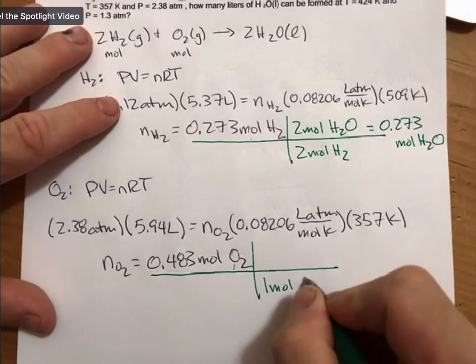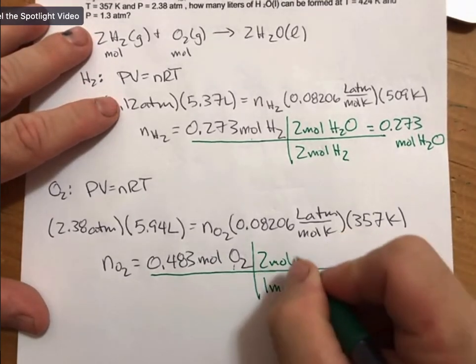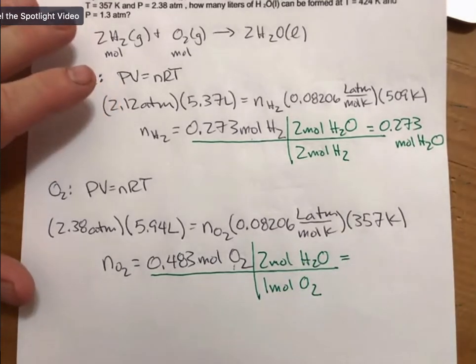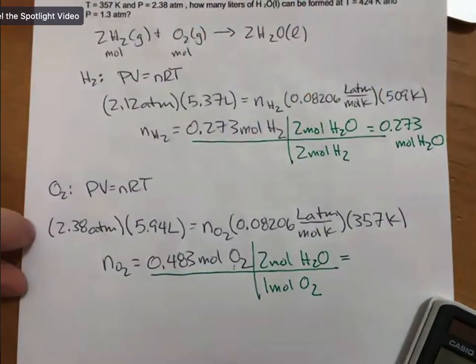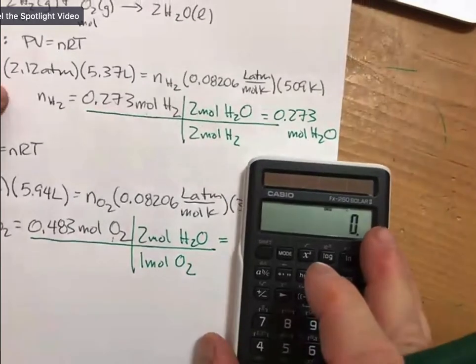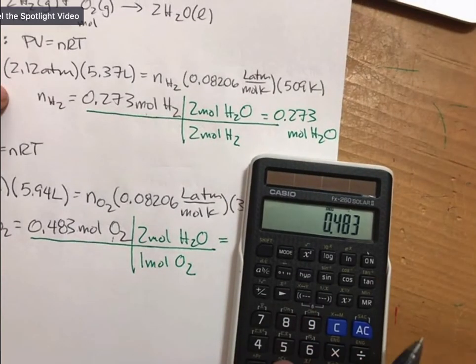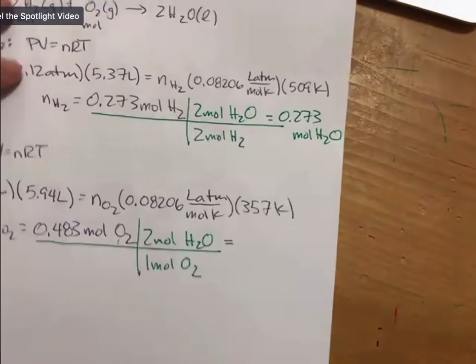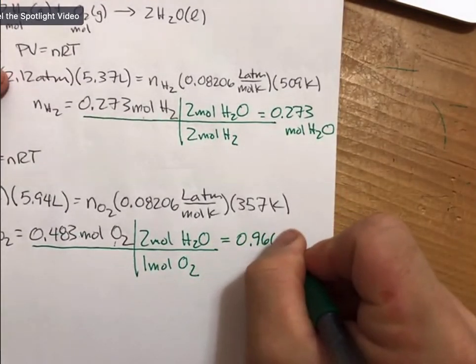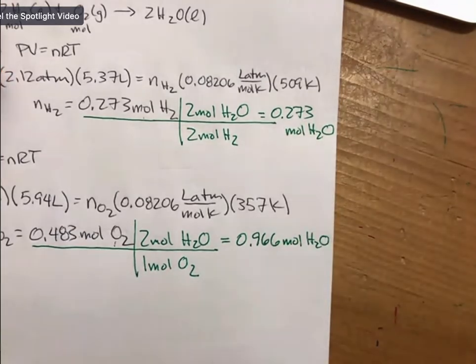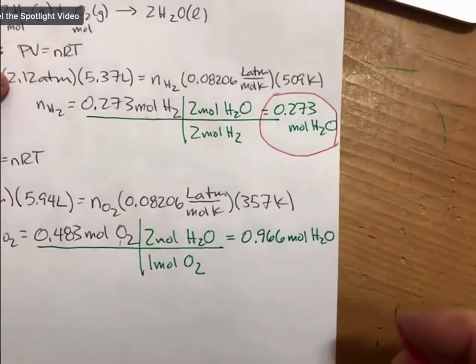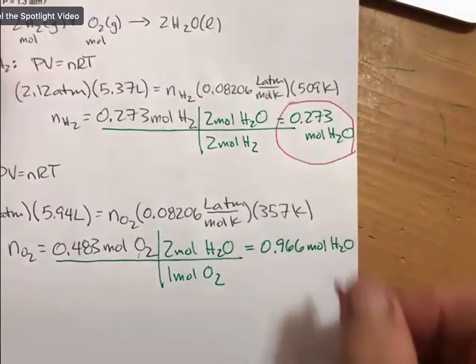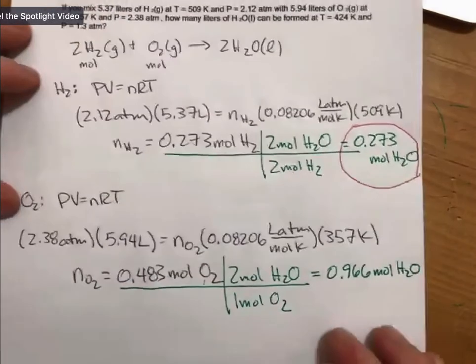I'm going to go all the way. Because what if you didn't notice that? And it's always nice to compare apples to apples, meaning moles of H2O to moles of H2O. I get 0.483 times 2. I get 0.966 moles of H2O. Then I circle my moles of H2O here because that's the actual moles I can produce. Of course, it's always the smaller amount. And nobody asked me, but if they did, I would say hydrogen is my limiting reactant.